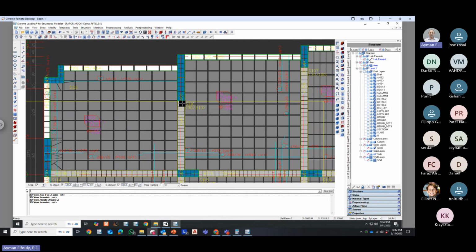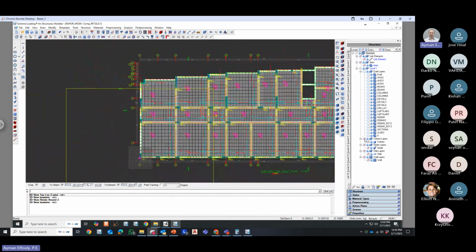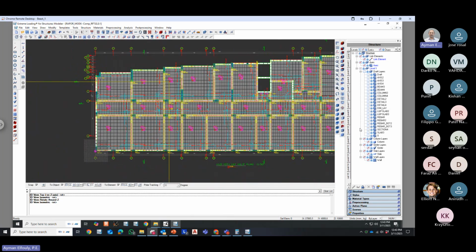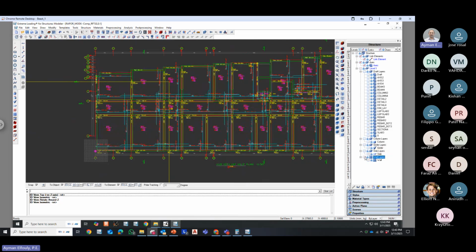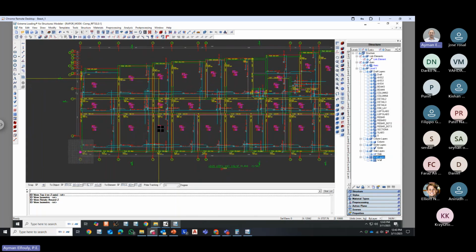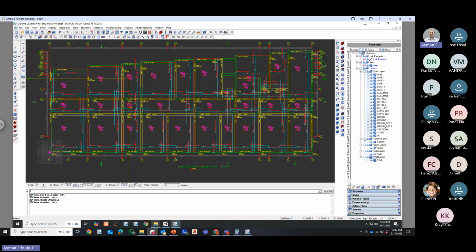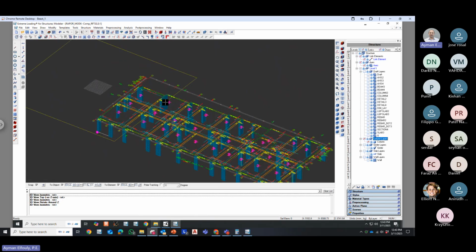Of course, we have to check also for the reinforcement rebars, but having the ability to import CAD inside ELS and use it as a reference helps. Let me hide every structure component in here. So this is just a CAD file that we have imported. Inside ELS, we have the ability to import a CAD file, then we use this as a reference. Let's first have a look at the columns. So I'm going to bring up a 3D view now.